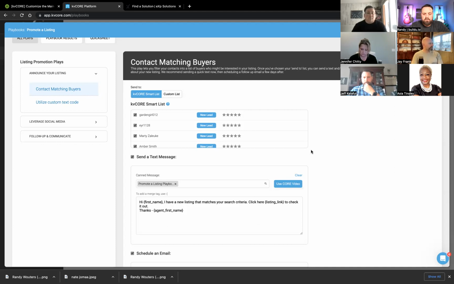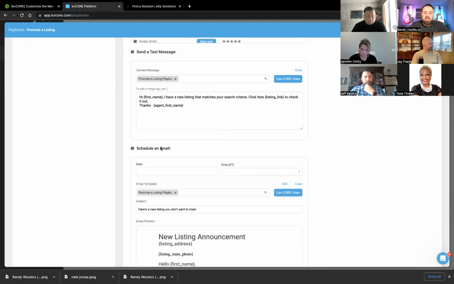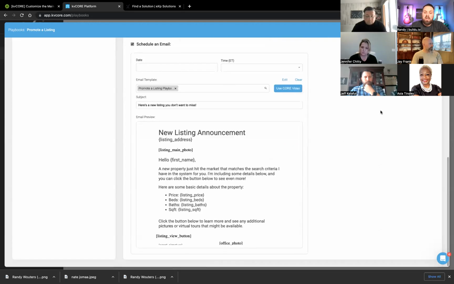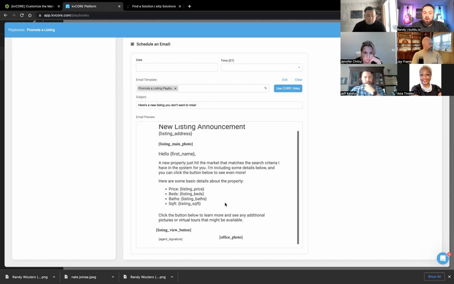Looks good. You have an option. Send a text, send an email, send both. Now, the campaign that I just did recently, just to give a little test, was a text, just to see who would click on it and see what would happen. But let's say that you do the email instead. This is the formula, and notice it's going to put the photo, the listing view button. It's going to put your own signature in there. I wouldn't even necessarily mess with this. I would just let it go as is. Don't try to fight the feeling here.